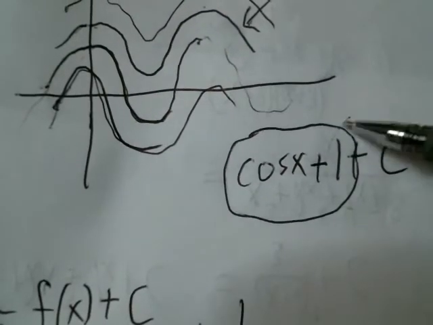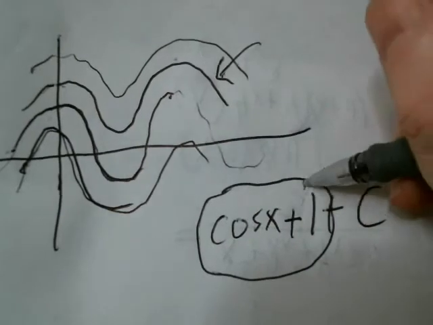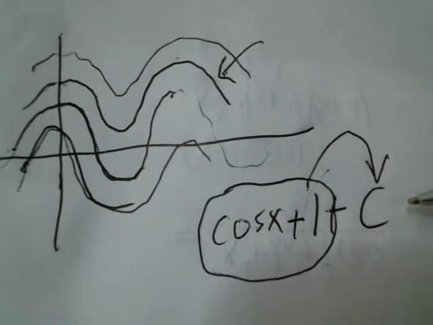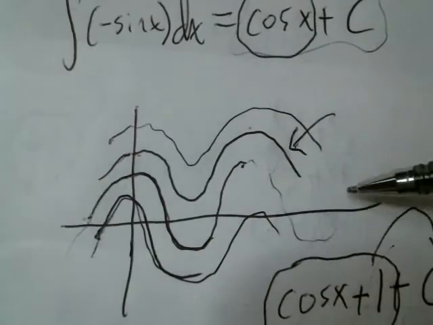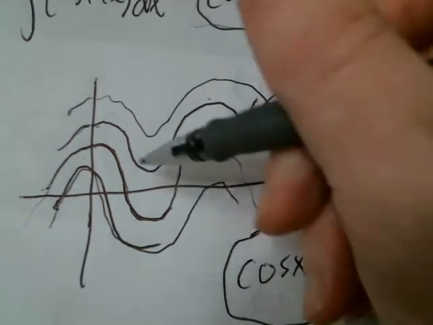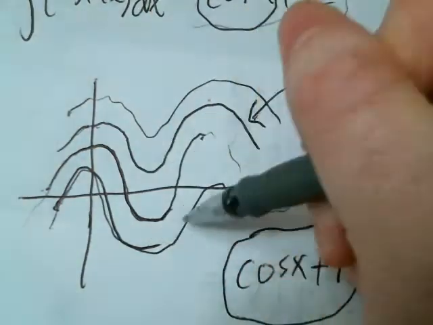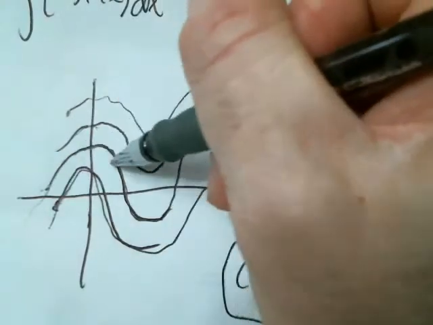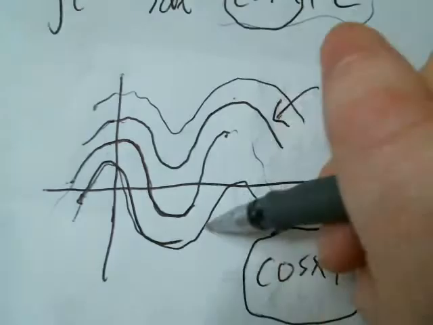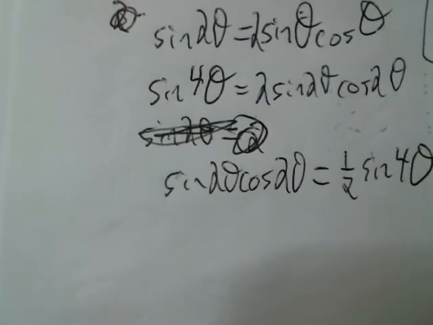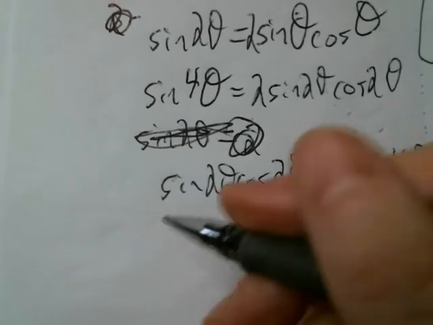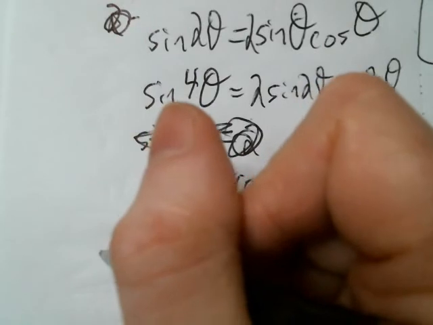Basically, any constant you have out here, you can just allow it to be absorbed by this value here, and then ultimately this thing is kind of like the generator for all of these curves in this family. It doesn't really matter which curve you think of as the generator. You can think of it as cosine of x plus 1, or you can think of it as cosine x. That idea is why we can have 3 different answers, and any answer you pick is fine. I am smart enough to figure it out, and I'm not going to mark you wrong.